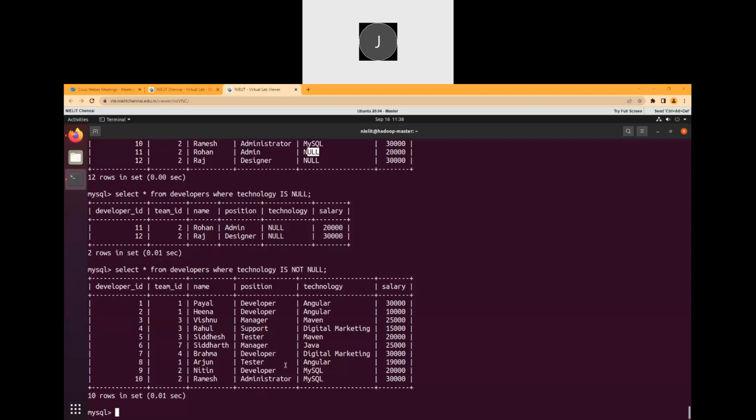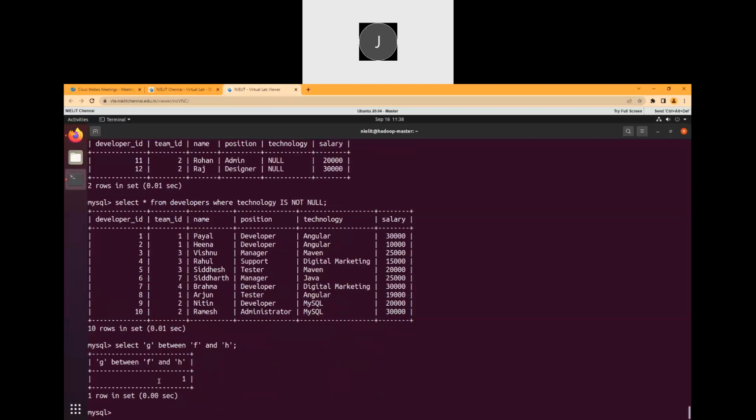In between also, as I told you in the table, you can check for some alphabets. Select if G is between F and H, simply F and H, then it will give the result true.